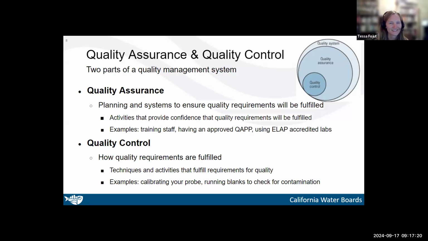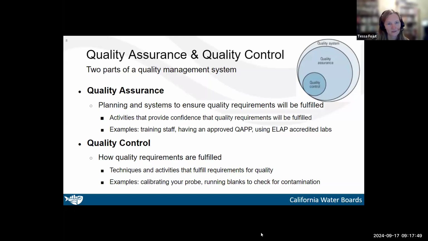It's the same words written in different orders, but I think the examples are helpful. When you go out in the field, do you calibrate your probe before you take your DO, temperature, et cetera, measurements? And do you run a blank, if you're doing a lab analysis, to check for contamination in the system?